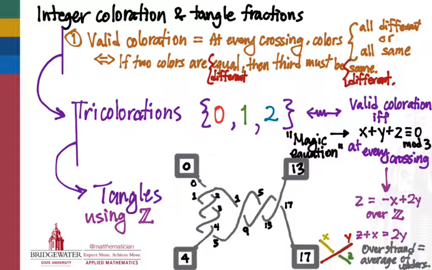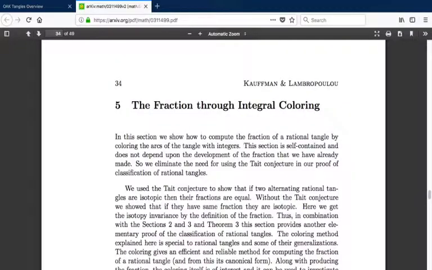The one thing I want to look at is, how does this tell us something about this tangle that might relate to what we already know about how rational tangles operate. So in Kauffman and Lambropoulou's paper about classification of rational tangles, they have a whole section about classifying rational tangles through their integer colorations. So the process of assigning integers in the way that we just did to the arcs in a rational tangle diagram actually can give us an invariant for rational tangles.